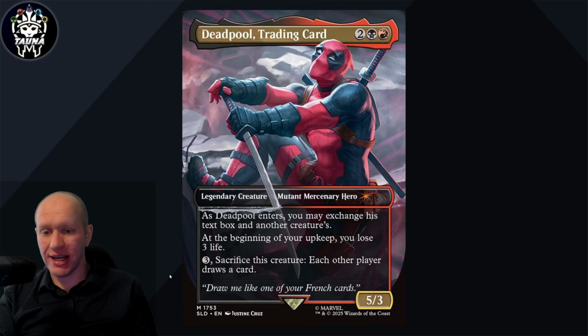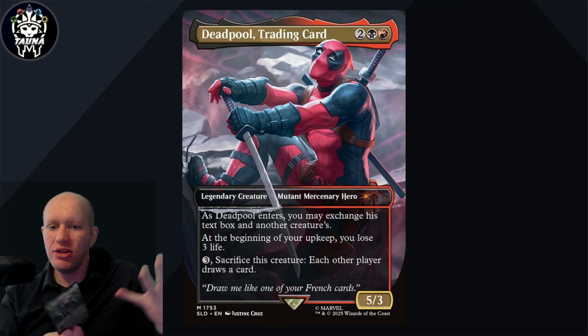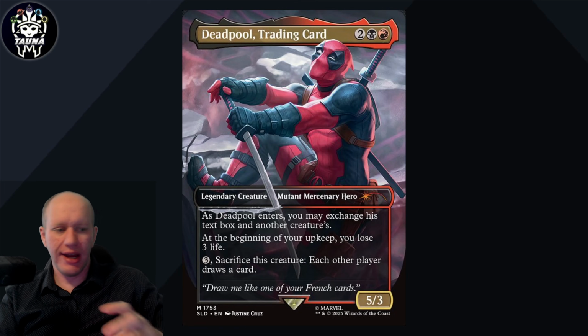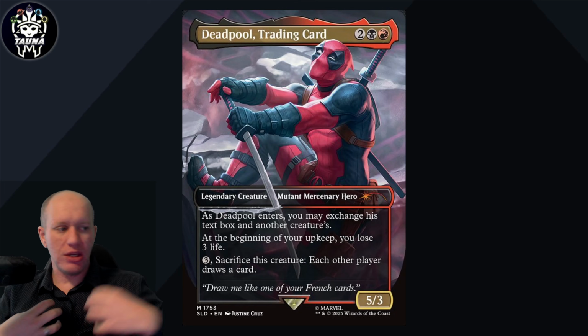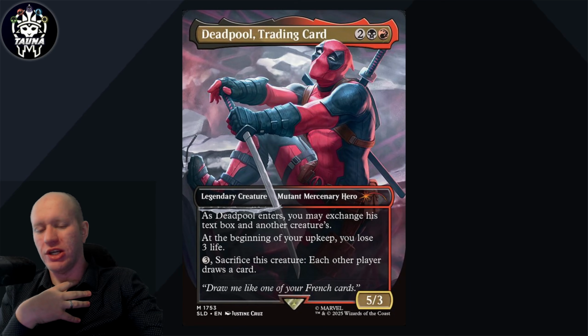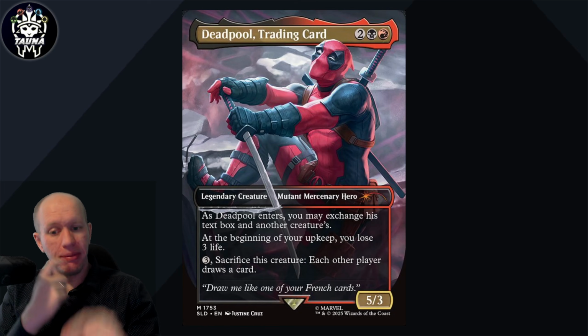So his actual text box, and this is the text box that you're going to give to someone else, right? They've got their Indominus Rex. They've built up their huge Indominus Rex. You're just going to go, hey, switchies. At the beginning of each upkeep, you lose 3 life. So again, that's not going to be you. It's going to be whoever's creature you swapped it with. And then they can pay 3 and sacrifice that creature to make each other player draw a card.